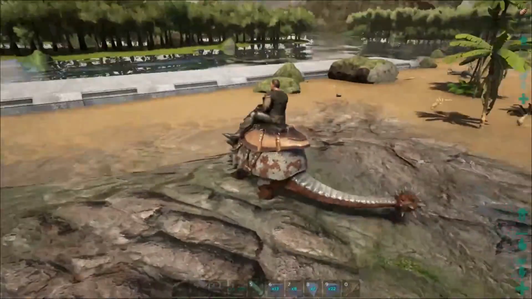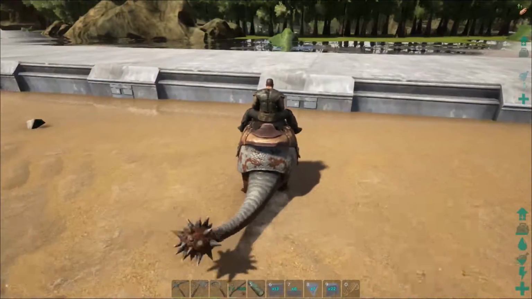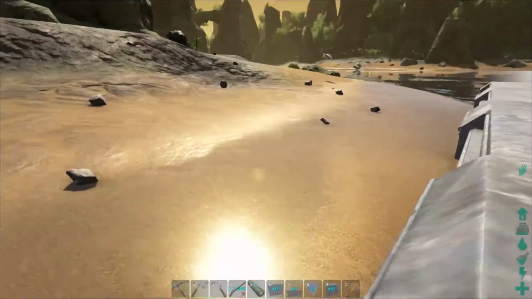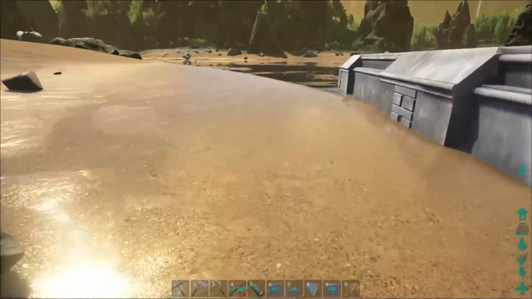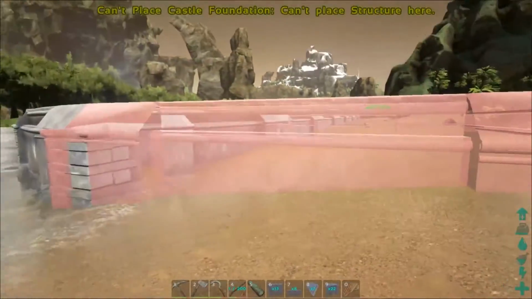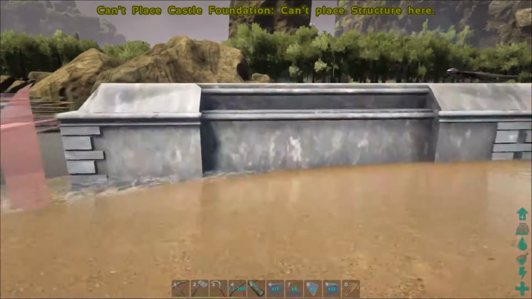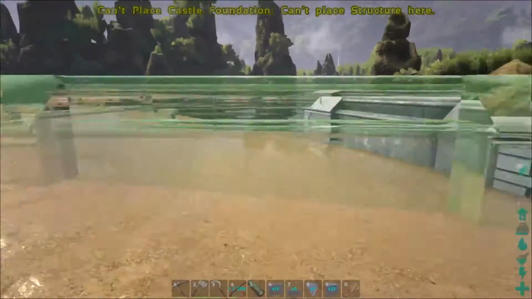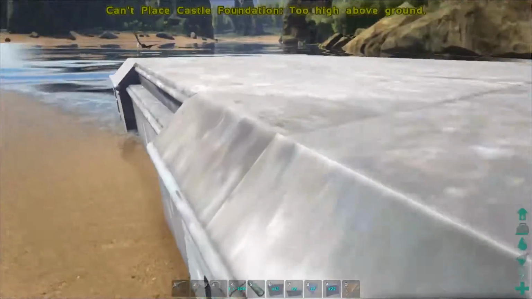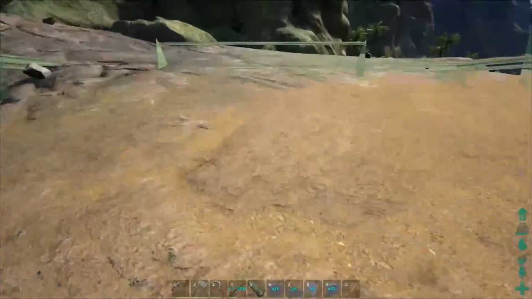So I really like that way. It is going to be a long straight wall. I'm going to fix it up and do a few things with it. So the nice thing is if you do kind of run into, let's come over here. So this is what I hate sometimes, is now it just does not want to place the structure here. Why? I have no idea. Just won't do it. So this is kind of what sucks about this mod sometimes.